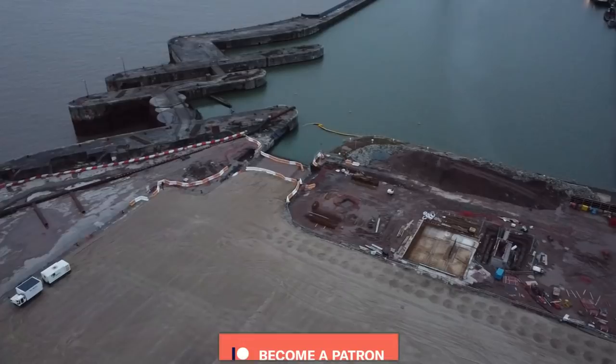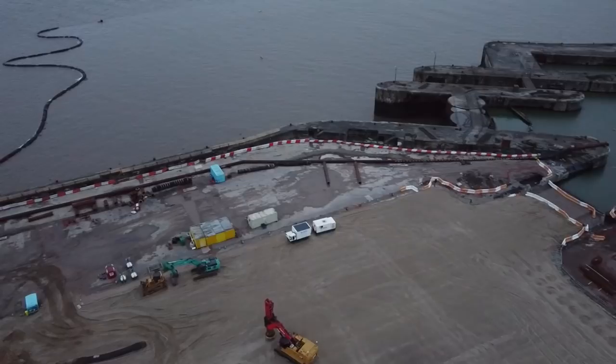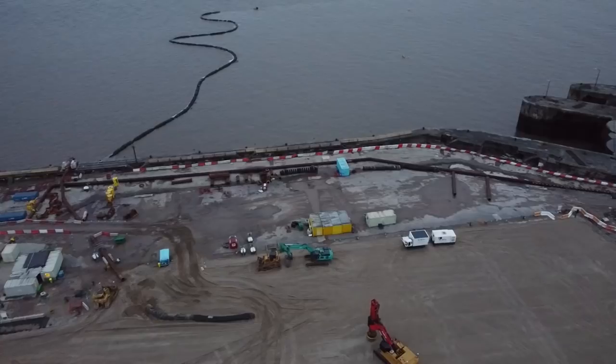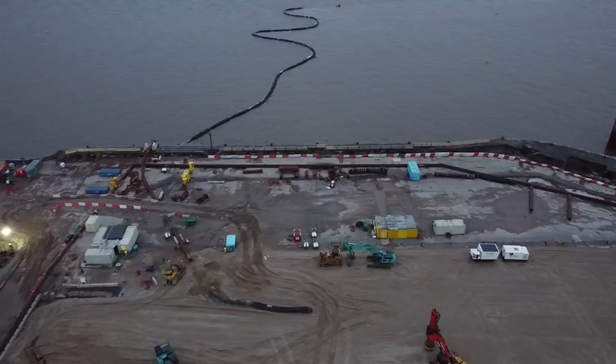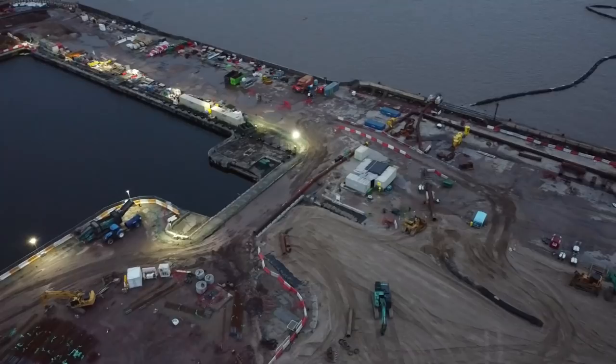If you look over the site right now you can see there are a few little divot holes here and there. Those divot holes are from what I've been told agitators - I'm not 100% sure on that, but it seems to make sense. Basically it's a large shaft that gets put down into the ground and it vibrates at an extremely high rate, which agitates the sand and allows you to smooth it out a lot easier. I'm going off information provided to me by sources, some working on site and some not.